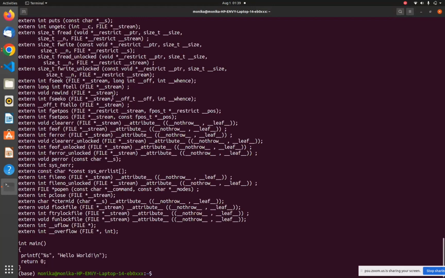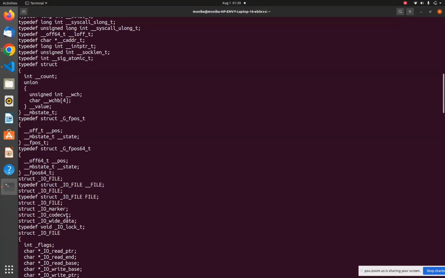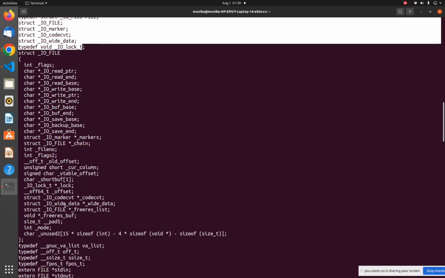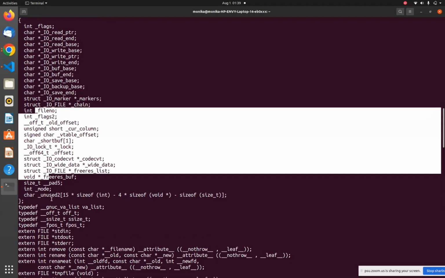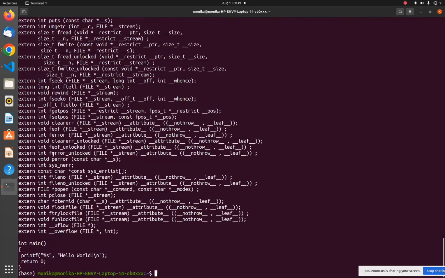If you see, there are so many things like typedefs followed by multiple structures for the IO file, then another structure, then a bunch of externs, that is the global variables, and you can also see the rest of the main function. So the stdio.h header is included in its entirety, with all of its type definitions, global variables, and function prototypes copied into the source file. Because this happens for every #include directive, preprocessor output can be quite verbose.